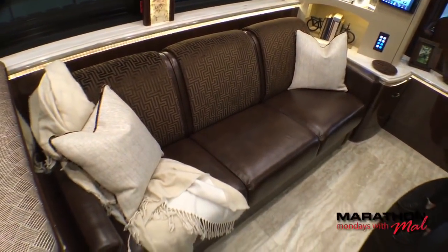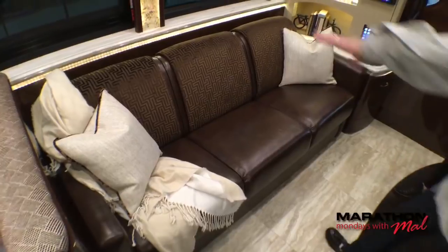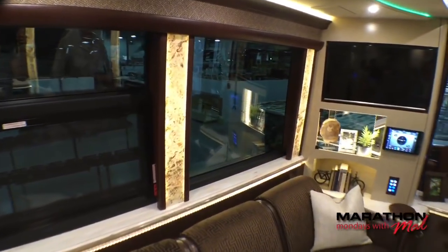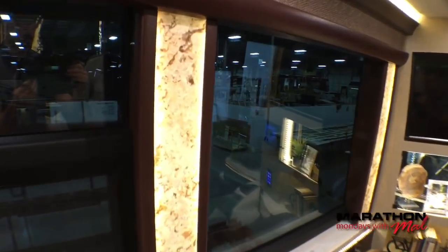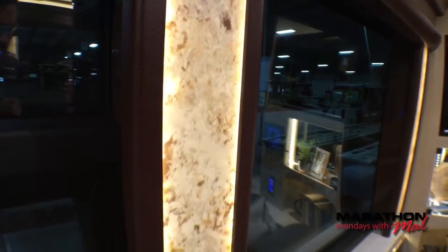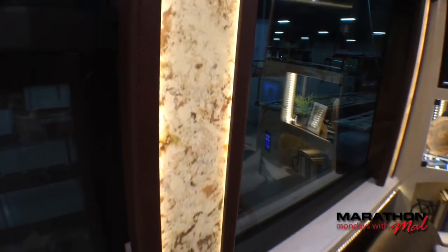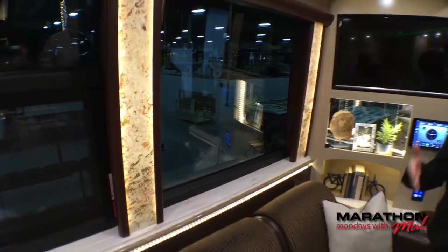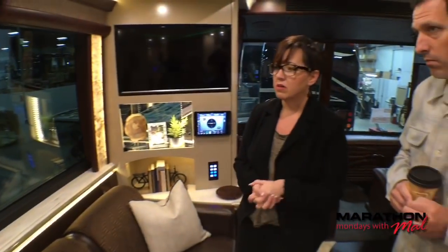I really like it. So talk to us about this right here. Is this a photograph of tile? It is, yeah. That's a great usage. We do that in-house where we find a gorgeous stone that we love. Our marketing department's amazing. They take great photos of it. We tweak the color, we print them out, and we put them on the graphic. And those are all custom. That's pretty.